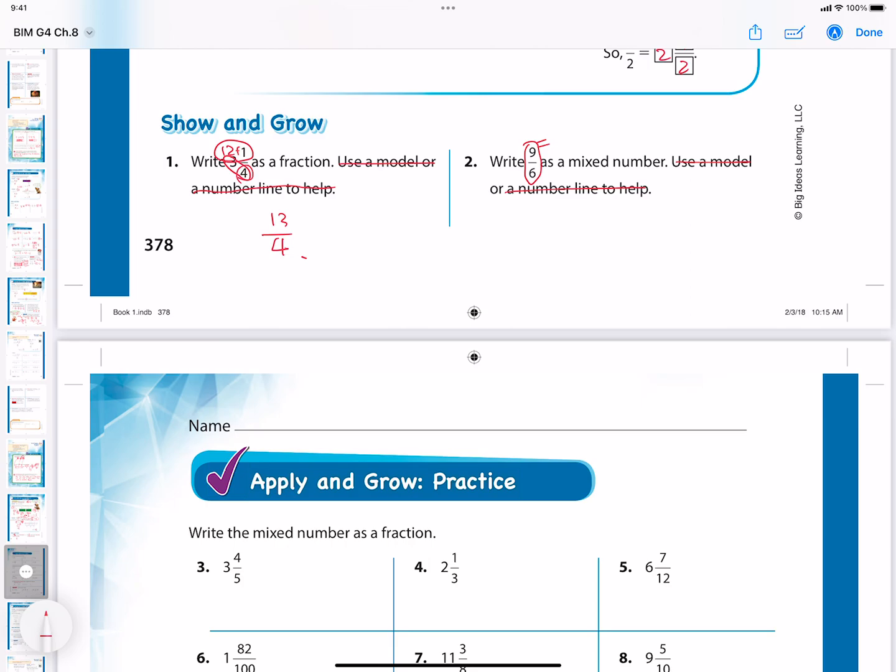So now here, I told you, and I know that this 9 over 6 is equal to 9 divided by 6. 6 can fit into 9 one time only, because 6 times 2 is 12, too big, and 6 times 1 is 6. Subtract, which is 3. There's nothing to bring down, which means remainder 3. We have a quotient 1 as a whole number, and then the remainder goes on top, out of 6. You got it? So 1 and 3 over 6 is the mixed number from 9 over 6.